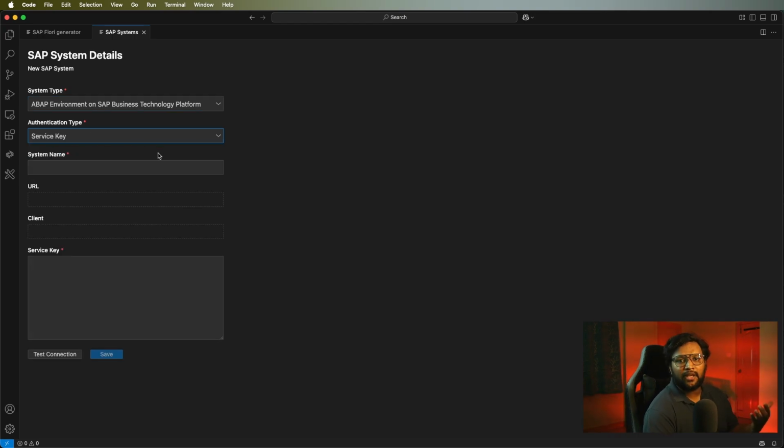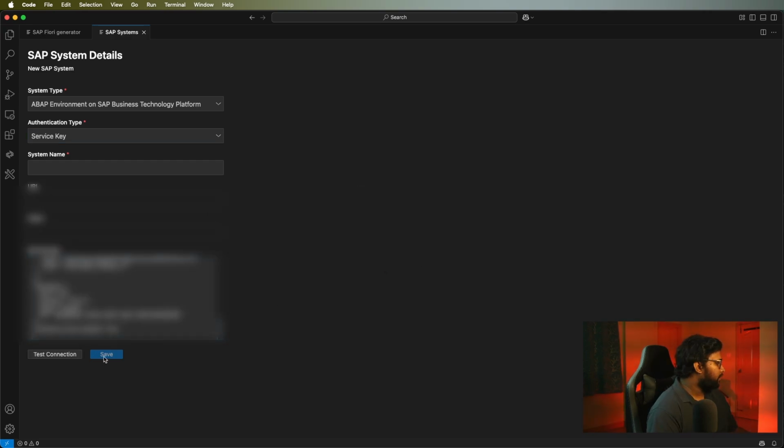So service key is something you would be able to download once you create a BTP system with an ABAP instance. So I'm copying my service key data from here, pasting it here, and it will be authenticating in the browser. So let me give a system ID. Let me give ADT training as a system name and click on save.